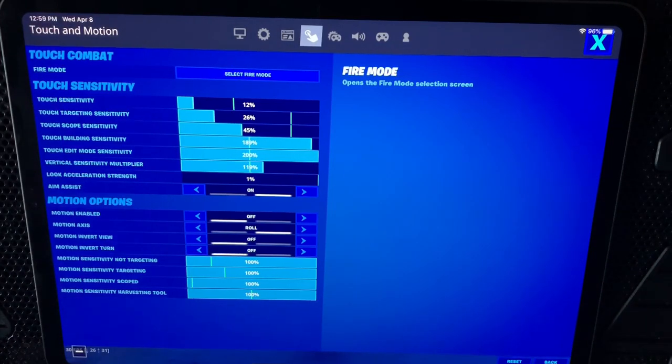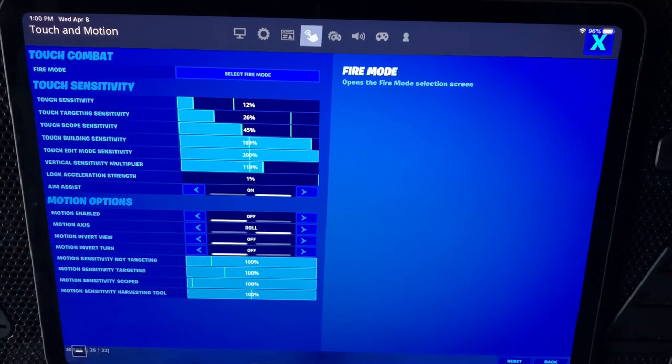So I'm going to go through each of these and explain why I have them the way that I have them. So first off, the touch sensitivity. You notice that that's really low. I used to have this pretty high, like in the 70s, 80s, 90s percent, but I lowered it all the way down to 12% because I had a friend suggest to me that they found it was actually easier to slow down your view a little bit so that you can pay more attention to what you're doing and the details of what you're doing, so that you mess up a whole lot less and you can continue to improve a whole lot more.